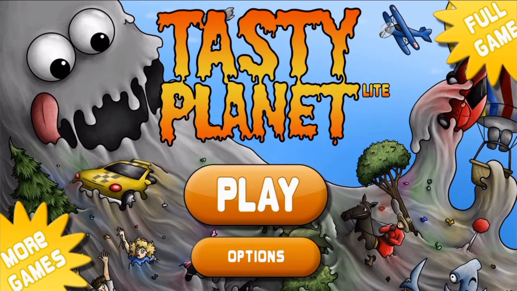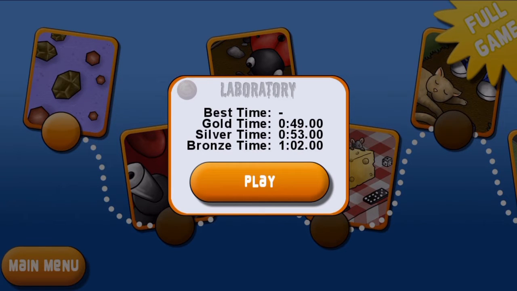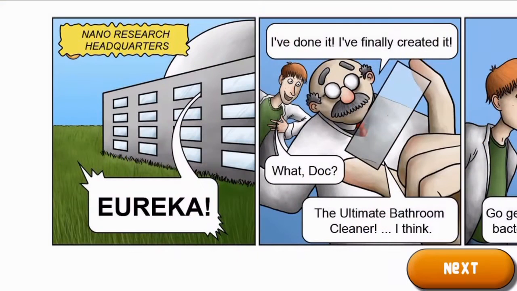So here we go. I don't know anything about this. Tasty Planet. All right. Here we go. Laboratory. Oh, okay, it's time-based. All right. Nano Research Headquarters.